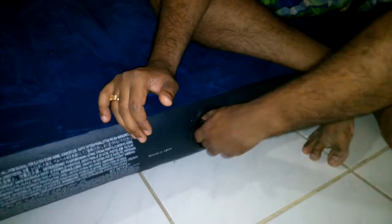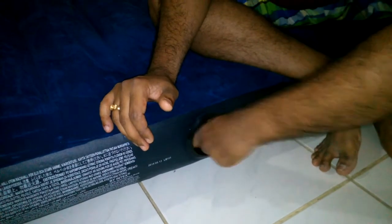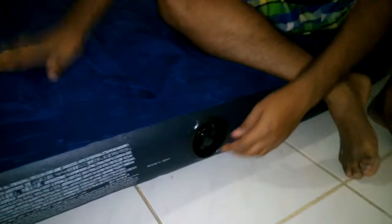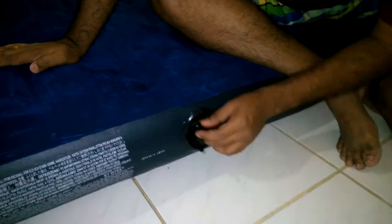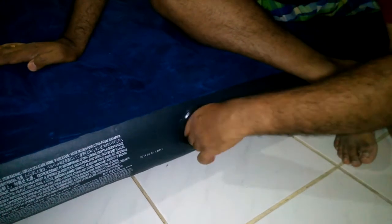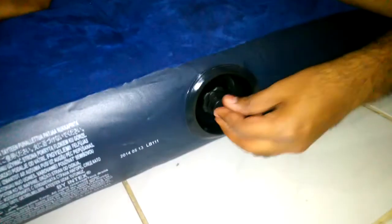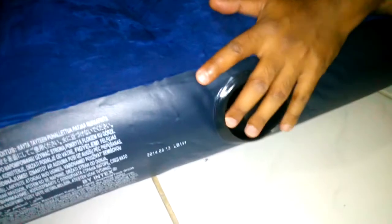So you have a knob inside which will make it tight. Okay, now I have adjusted it and I think air is not coming out. I didn't know. I thought maybe it's some defect in the product, but no, it's okay. You could see the star thing. This is a knob which lets the air come outside, and if you rotate this end anti-clockwise, it will stop the air from coming out and actually seal the bed. So now I'm testing it again.